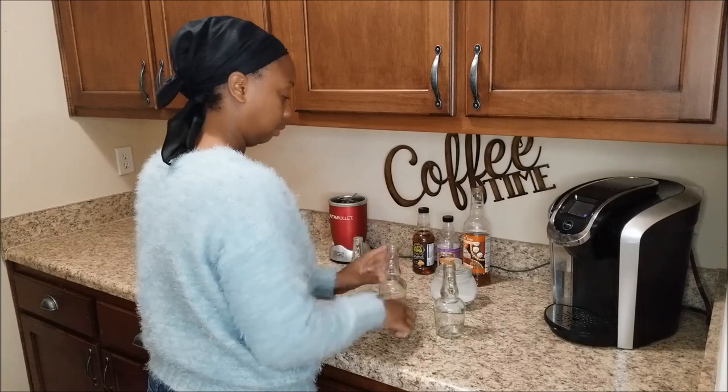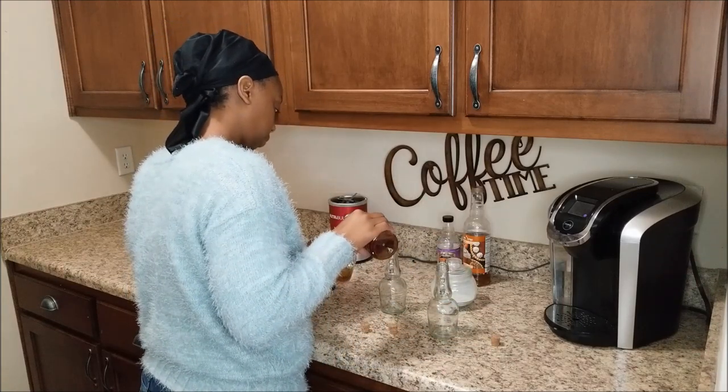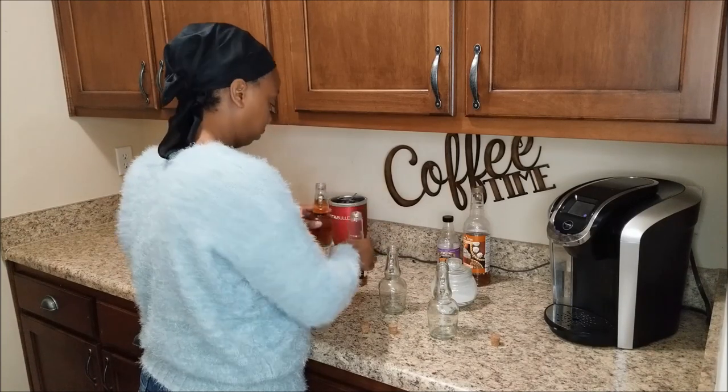Everything is clean. I'm going to start putting my syrups into these little glass bottles that I got from the Dollar Tree. I ran across these during the summer and knew they would be perfect for my coffee area.